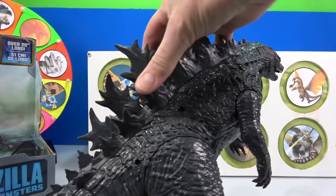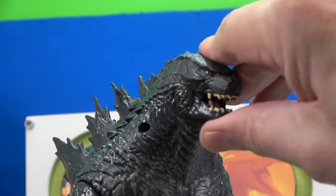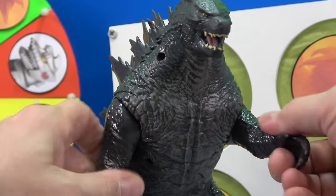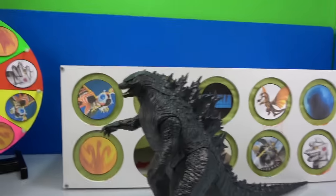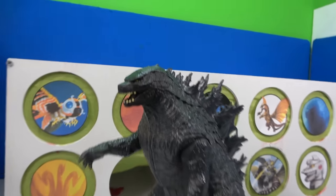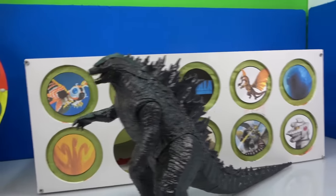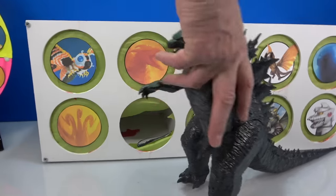These are also rubbery. His head does not really articulate. His head is in place. His mouth does not articulate either. Not bad at all. His arms do move. His legs articulate as well, which is good. It is the official Godzilla, King of the Monsters, Godzilla, over 20 inches long. Really cool. All right, let's move on, Godzilla. Is that cool with you? All right, let's put Godzilla over here.